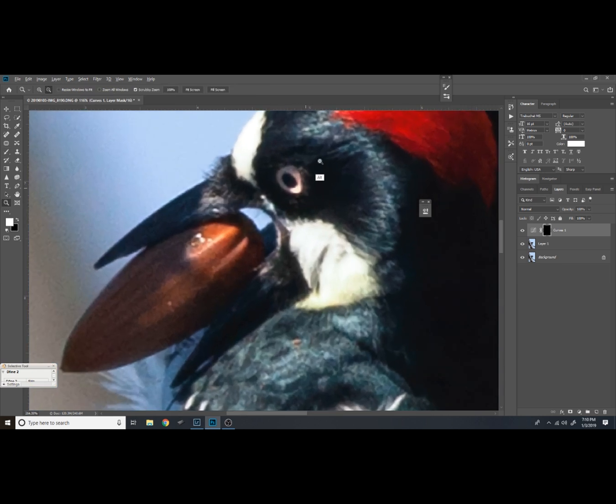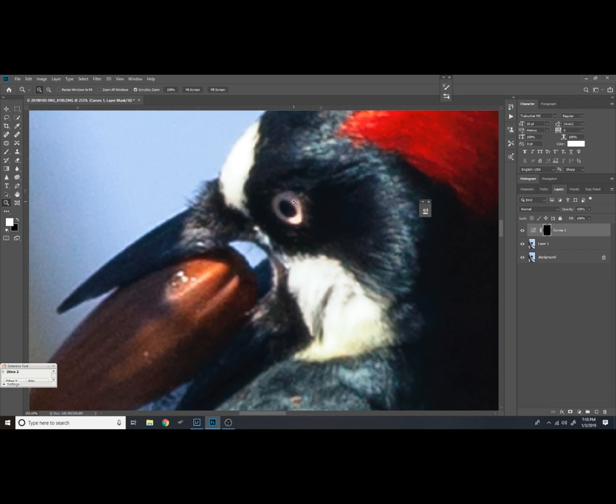Let's zoom in here. Go back to my brush tool. Okay. White foreground color. We're at 10%. Let's go a little higher. Let's go to 20. Put my brush a little smaller. There we go. Come in here a little bit. Bring a little something back in there.